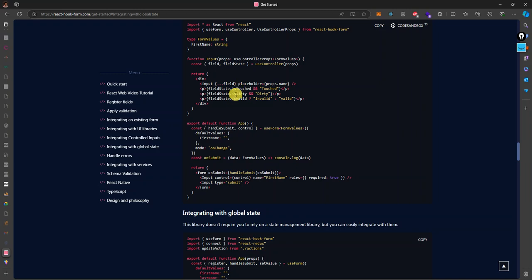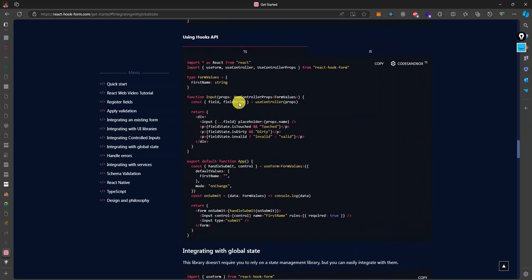But when you say dirty, whatever that is there before, you change it to another thing. So it gives you all these stuff that you can use instead, because if you want to do it yourself, you have to create the state to manage this and every other thing that you need from your form. But instead of you doing that, you can use this library and it's going to help you out with all the necessary things that are related.